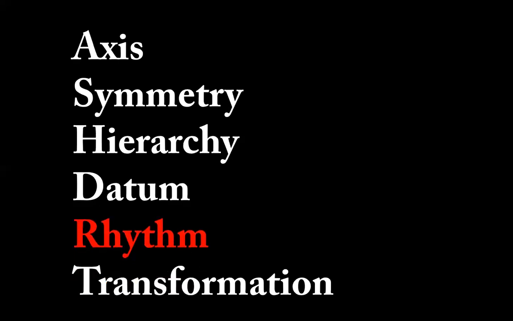Next, we'll go to rhythm. What is rhythm? Rhythm refers to any movement characterized by a pattern recurrence of elements or motifs at regular or irregular intervals. The movement may be of our eyes as we follow recurring elements in a composition, or of our bodies as we advance through a sequence of spaces. In either case, rhythm incorporates the fundamental notion of repetition as a device to organize forms and spaces in architecture.